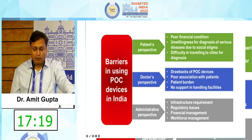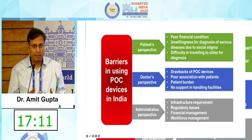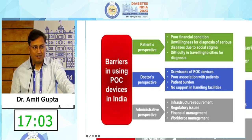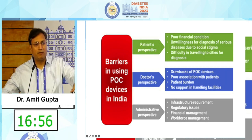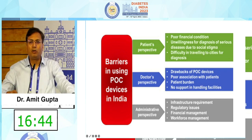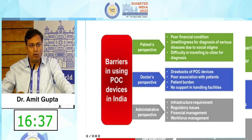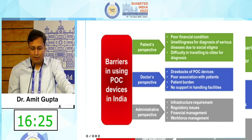There are different barriers to using point of care devices in India. From the patient's perspective, they may not have enough money immediately to spend on a test, or may not have come prepared for testing. Some patients delay testing because they don't want to see unfavorable results — like a child who has not performed well in an exam and does not want to get the report card immediately. They might say, 'Doctor, I was not keeping a good lifestyle, please don't do it this time, I'll get it done after three months.'